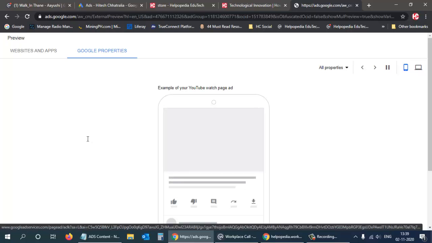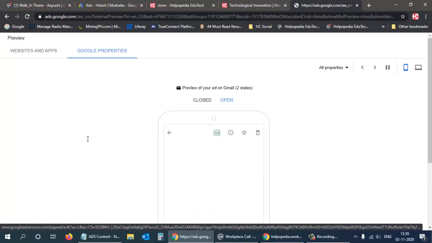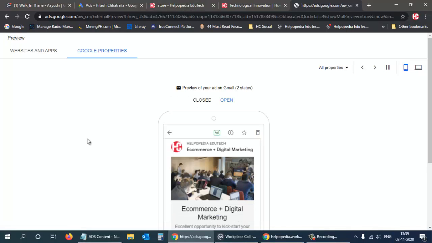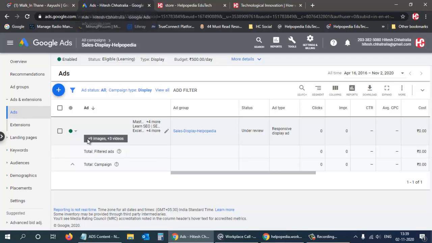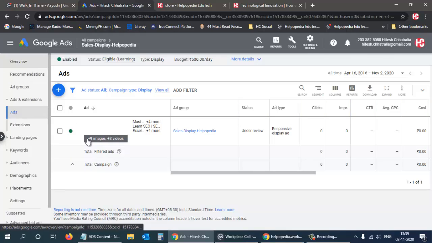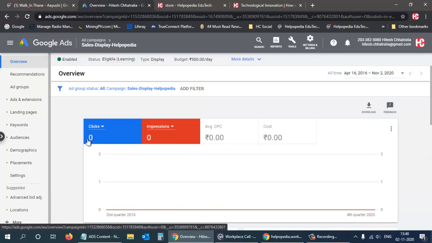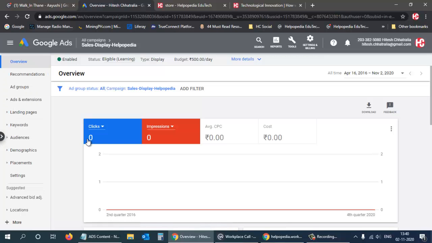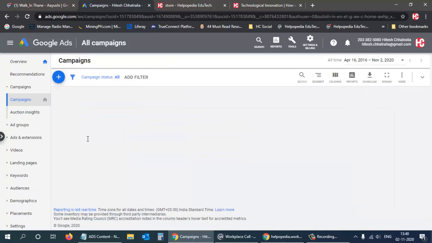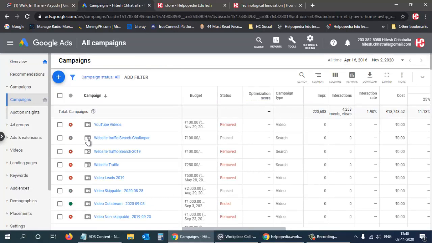If we want to put our ads, then we can use these types of ads. So like this we can create various campaigns. Right now we have created sales display, and previously we had selected sales search. The remaining you can create, and you can check, moreover all the options are the same over there. And I'll just go to all campaigns. Those are the things that we had selected.